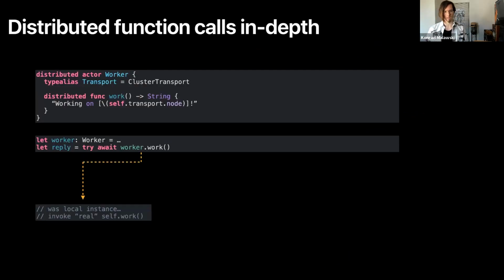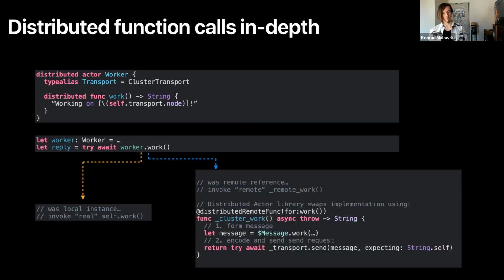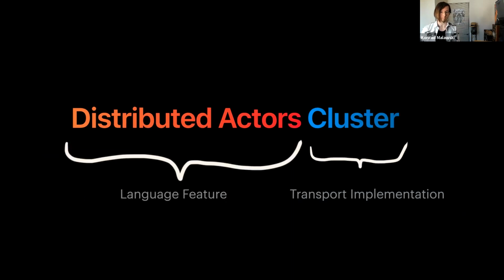Now, remote calls. Calls work like that. You literally call the function. If it's local, we just invoke it. If it's remote, we call this func that creates a message representation and calls a specific transport this actor was created with to send a message using it. The details are in the middle of evolution, so that's still changing, but that's the idea.